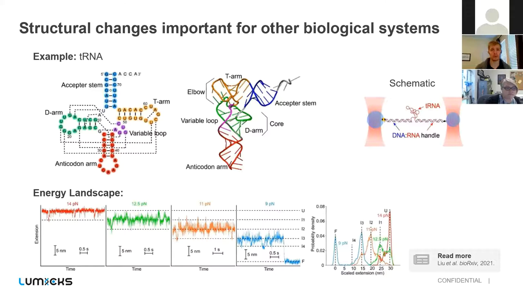It's a preprint on BioArchive that was put up maybe a couple of weeks ago, and they're interested in studying tRNA. tRNA is very important for transcribing RNA. And similar to this protein, you can anchor your tRNA to two beads via DNA handles. And what they did is they held this at different forces. So 14 piconewtons, 12 1⁄2 piconewtons, 11 piconewtons, and 9 piconewtons. And they observed the fluctuations of these three hairpins as that protein unfolded. Or sorry, refolded since they were reducing the forces. And this was able to tell them more about the biology involved.